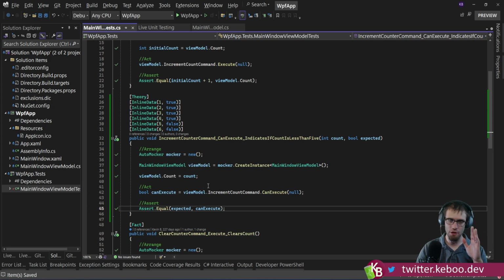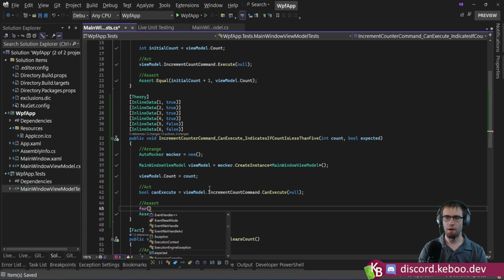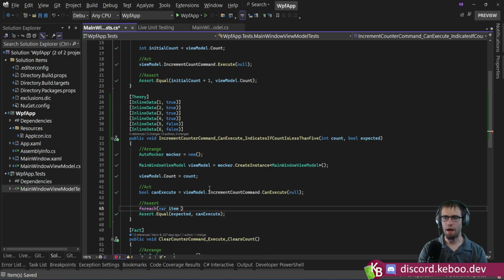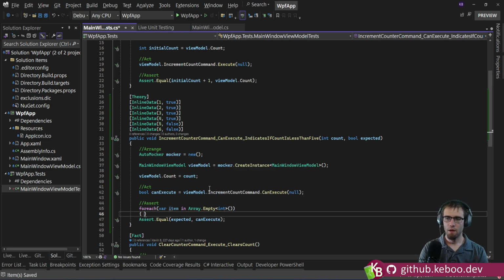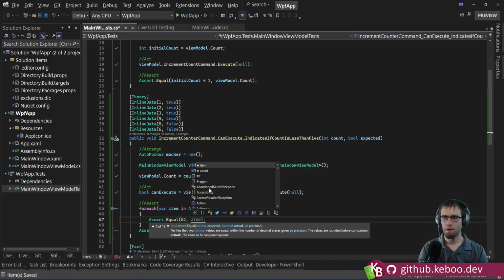To mix it up, if you do put a condition in your code, because for whatever reason it makes more sense, always make sure you're handling the opposite, the else side of the condition. Because, for example, a common one that I see is: for each var item in array.empty, I don't know, whatever, assert equal 42, item.